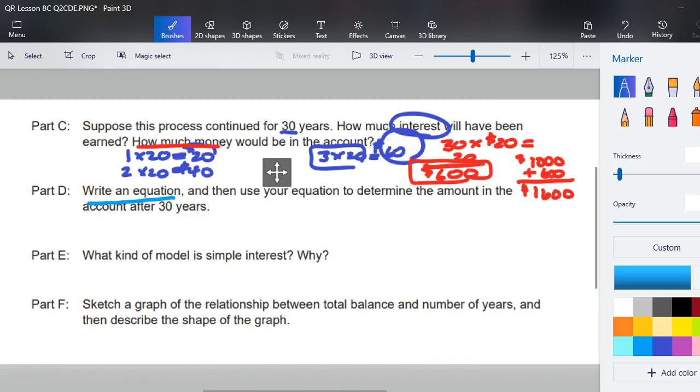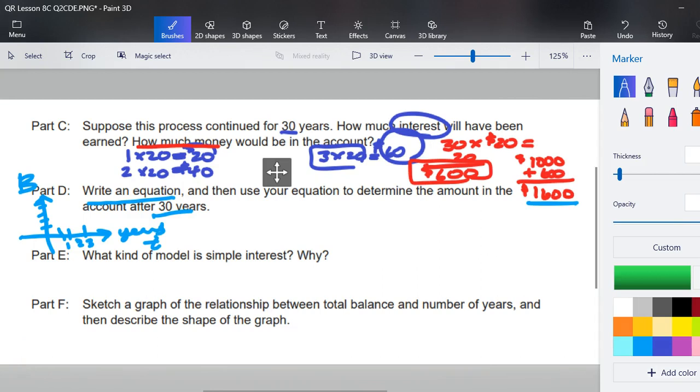The question goes on to say, well, let's write an equation and then let's use our equation to really prove or show that it's going to be $1,600. Looking at the chart, I'm not going to go back to it, but I have to go ahead and look at this like a graph. It really helps my brain to see the equation. And we've got year 1, year 2, year 3. So we have years, we have time again, and then we have, on the chart, B for balance. So the 1,000, 1,020, 1,040, etc.